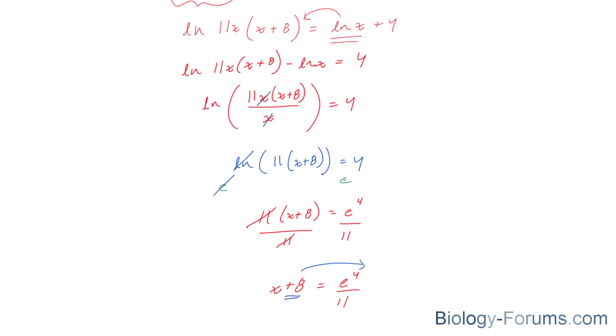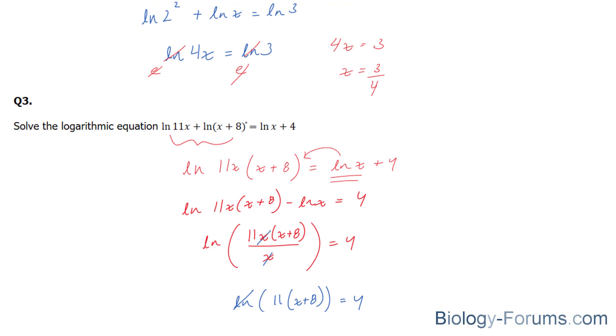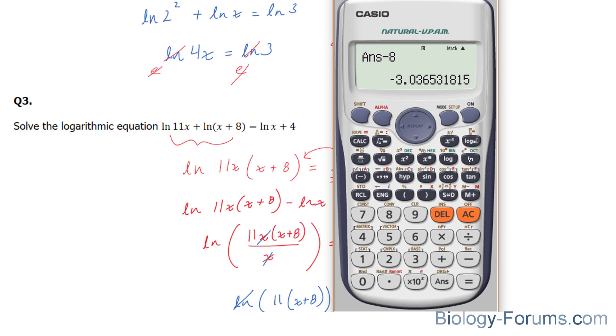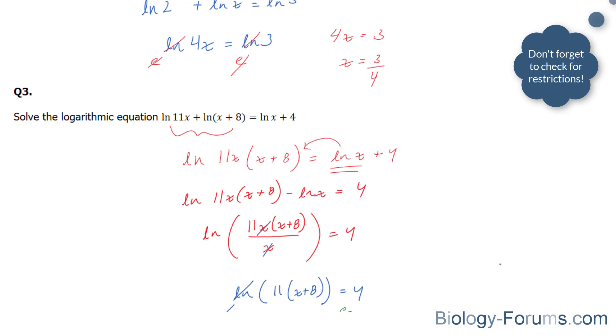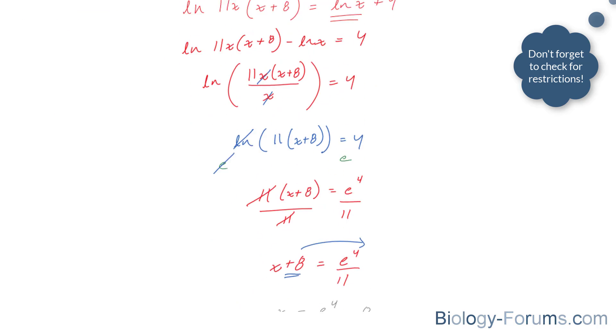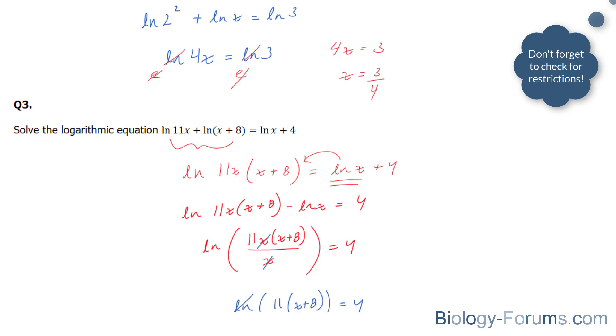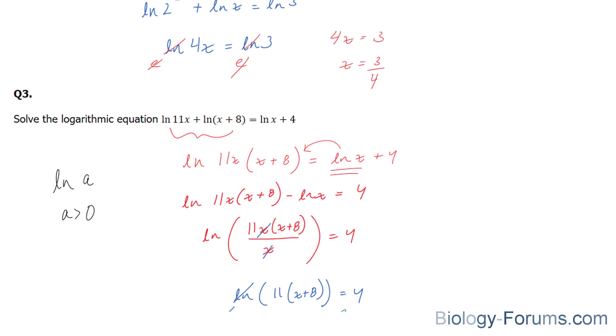Now, what we can do to double check our work is apply this number to our formula to see if it matches both the left and the right side. So let's do that as a check. We're going to use ln(11 times the answer) plus ln(the answer plus 8). And that gives us an error. The reason why we got that error is because this number is negative. And one of the biggest restrictions with ln is that, let's say we have ln(a), a needs to be greater than 0. Unfortunately, the answer we found negates that a value. Therefore, the moral of this story is always look for restrictions even if you end up with a value that represents x.